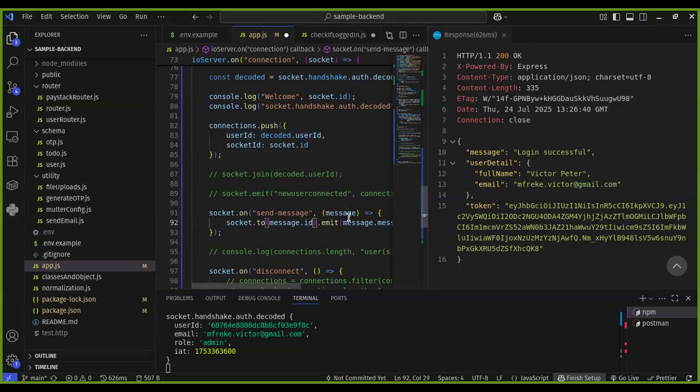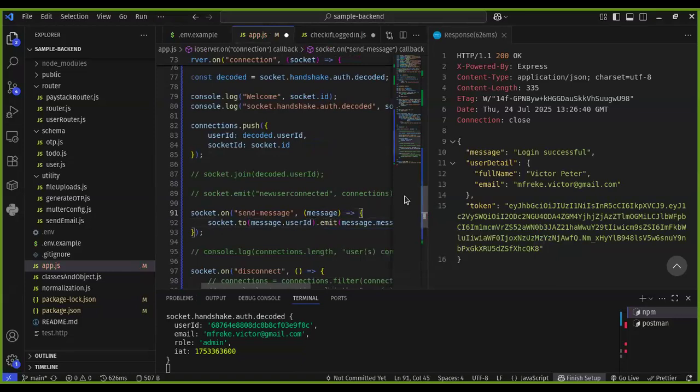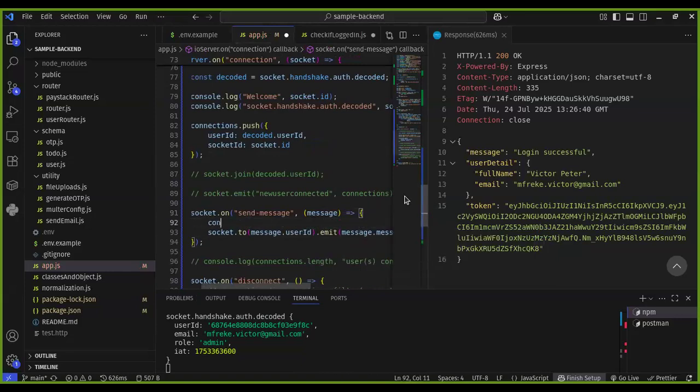But then, this is what I mean. Instead of having message.id there, you can have message.userId. Instead of this, we know that we are going to be sending message.userId inside here, so we can do something like this.